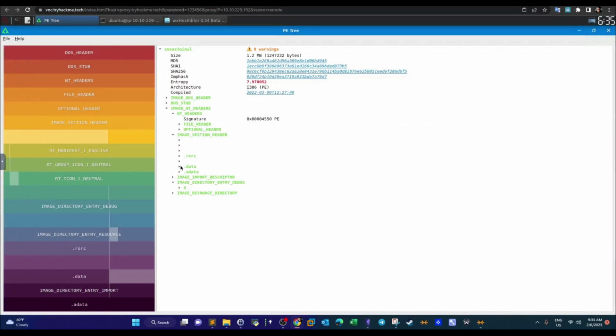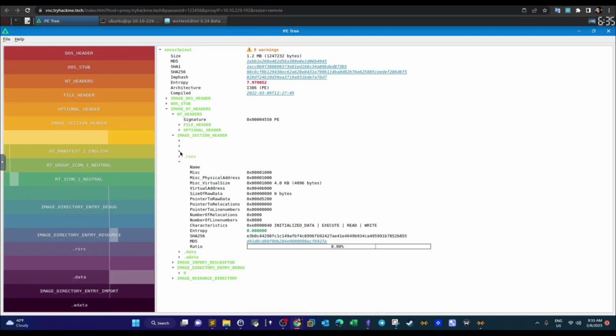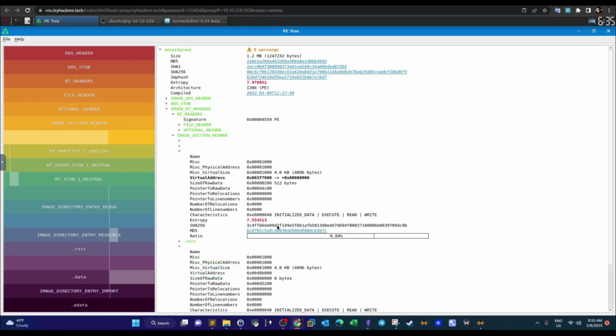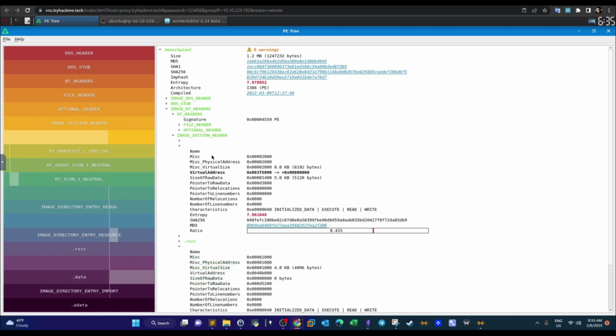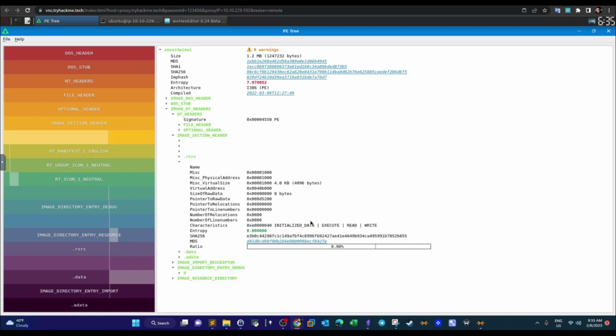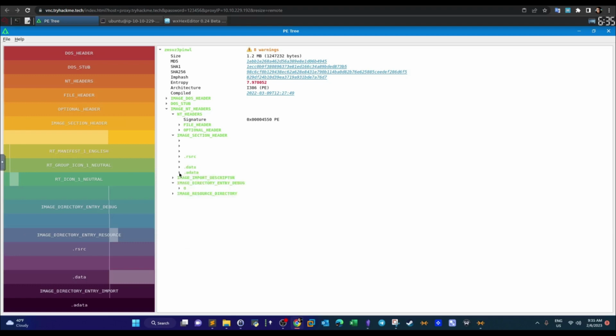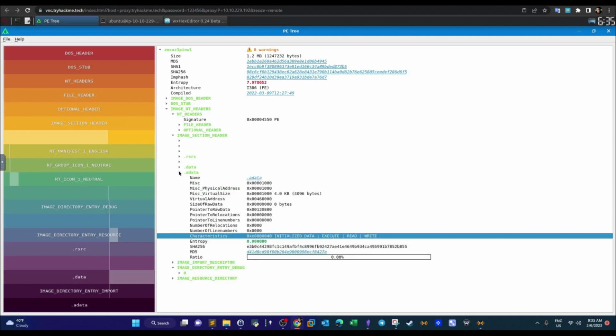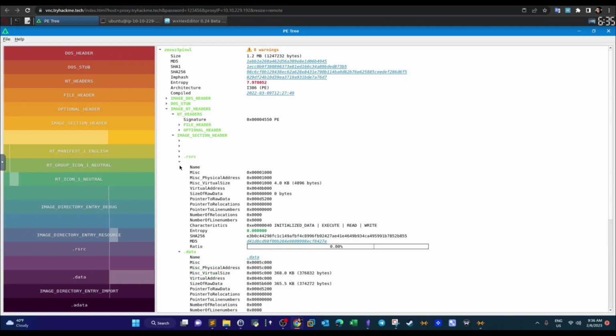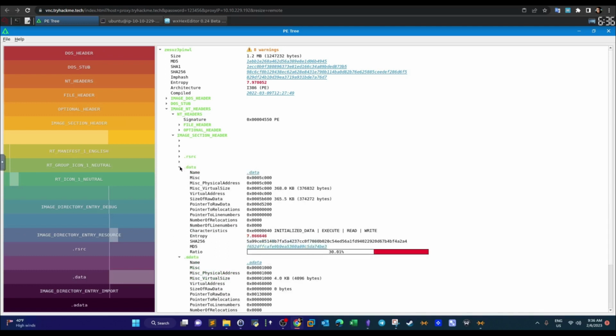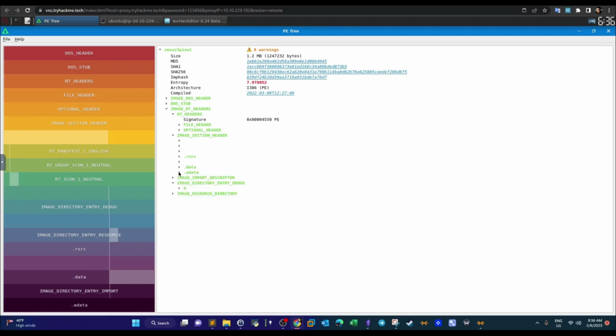If we try to find that, this is supposed to be the .rdata. As you can see, execute, read, write. In every section, we can see execute, read, write. So it is very obvious that this file needs a multitude of permissions. Yeah. So this section, again guys, is also very important in the malware analysis process.